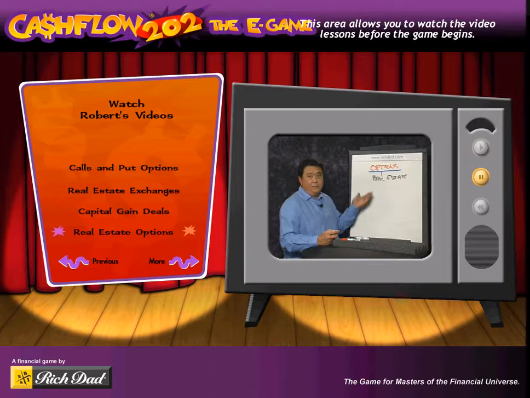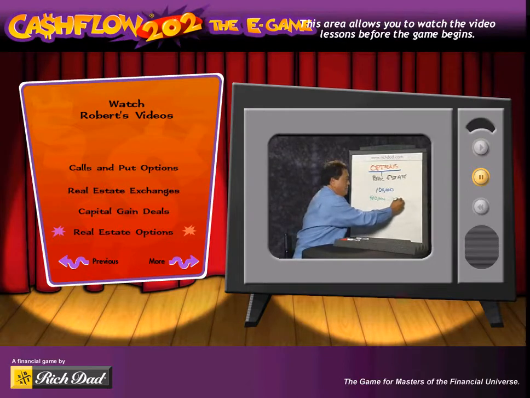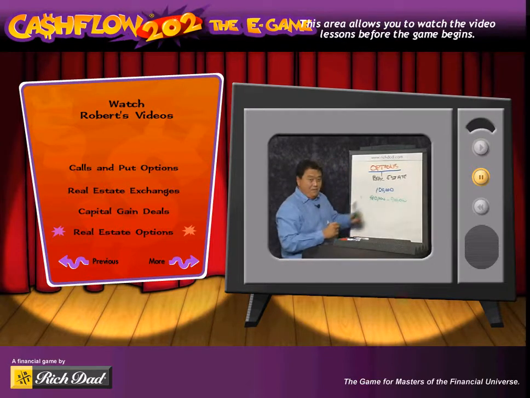Previously, we covered options when it came to the stock market, and generally, people use puts and calls there. But options are also used in real estate quite extensively. And from my point of view, one of the most famous ways people use options is a down payment. So let's say I'm going to buy a house for, let's say, $100,000, and I put $10,000 down. Some people call this a down payment, and then the bank gives me $90,000. I'm going to use the banker's money to get rich.